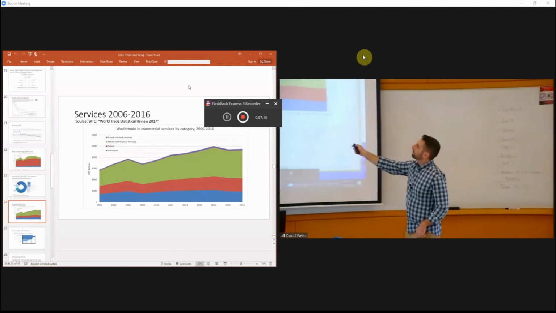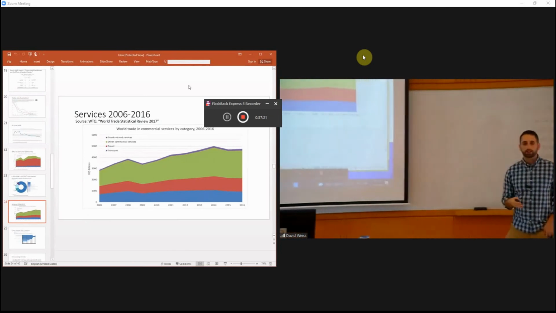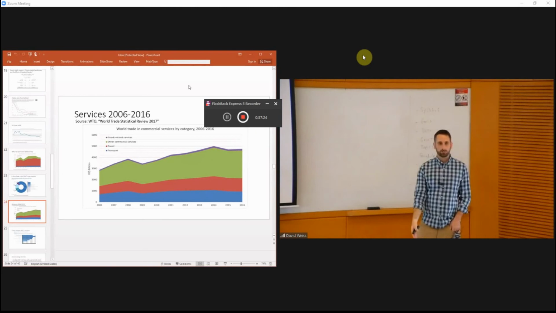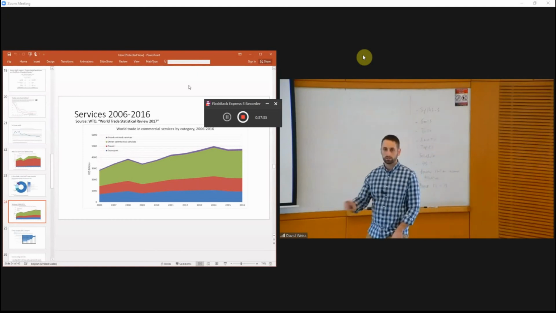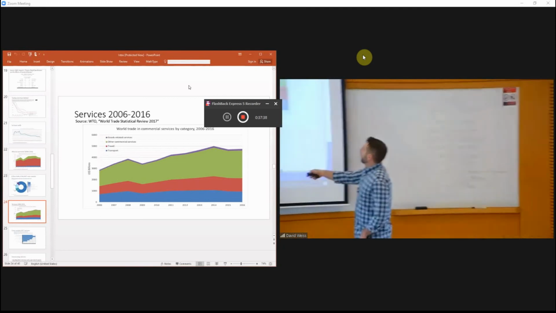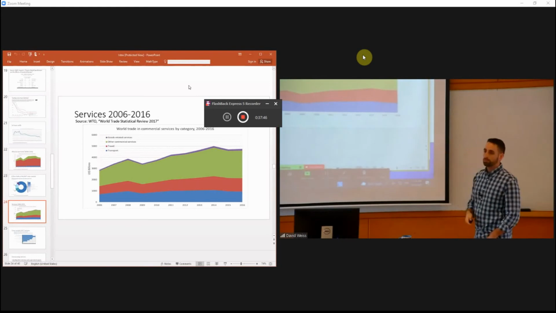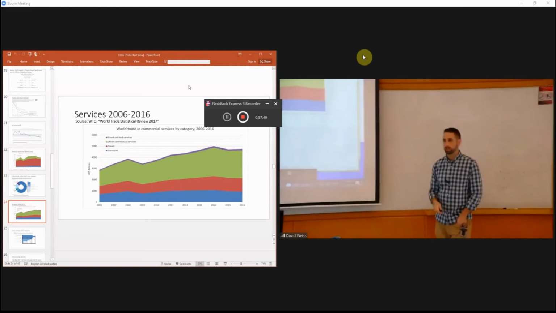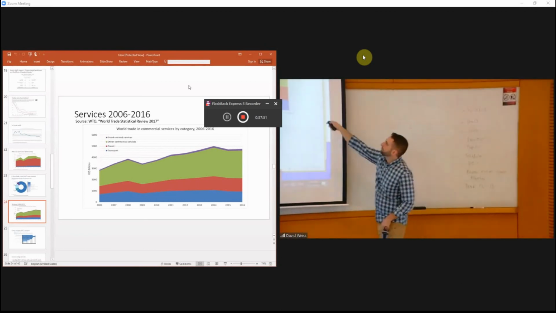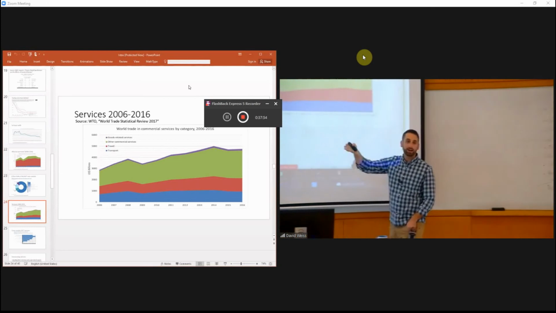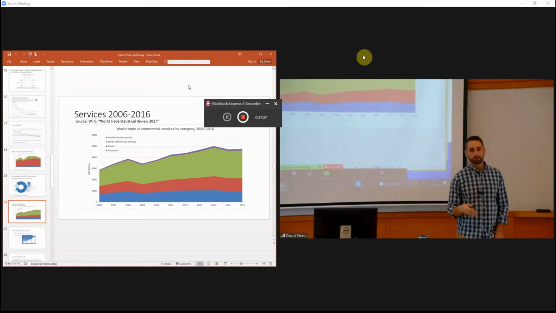Now let's talk about services. So one idea that people had was that the cost of information has gone down to zero. Trade and services should increase. Why pay an accountant in Israel to do my taxes when I can pay somebody in India to do it? They're probably cheaper. Communication with India is free. So it's true that trade and services has increased from 2006 to 2016. It's gone from about $3 trillion to about $5 trillion, but it's still less than a third of the trade in goods. This green part is other commercial services. That's where that accountant might fall if I'm hiring an accountant from overseas.